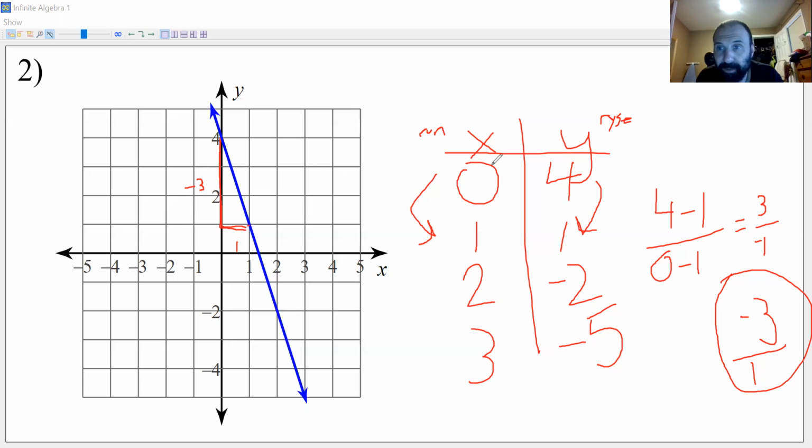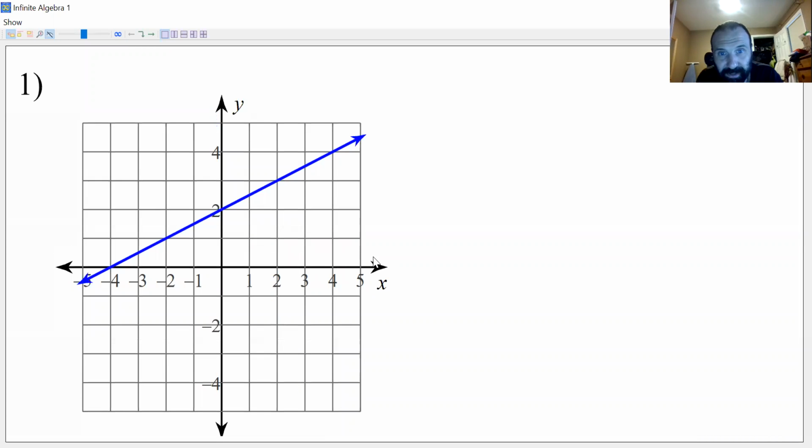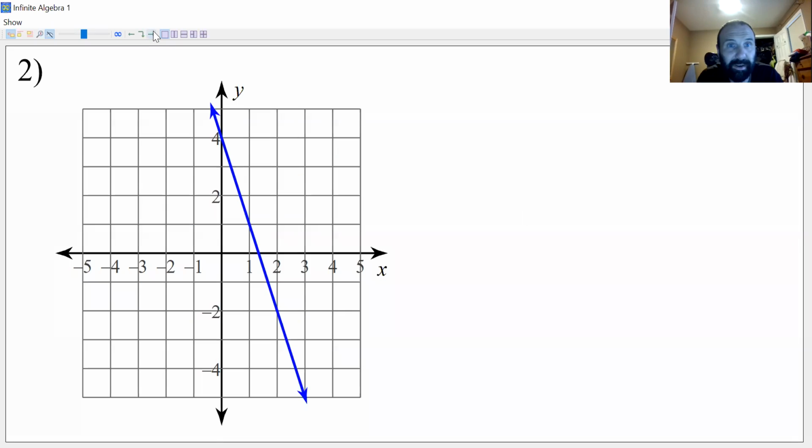And I can tell a couple of things, right? I can tell from the table, I can tell from the graph. I did not start at the fence. I had a head start because it didn't start at 0, 0. And it does look like as time is increasing, distance is decreasing, all right? As opposed to this number 1 problem, as time was increasing, distance was also increasing. So that's why you had that positive 1/2 slope. And here you have a negative because as time is increasing, distance is decreasing.